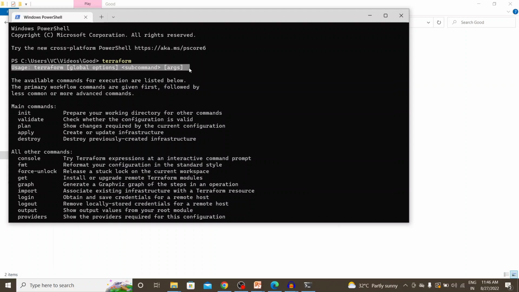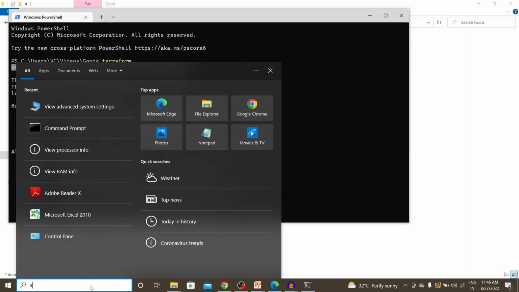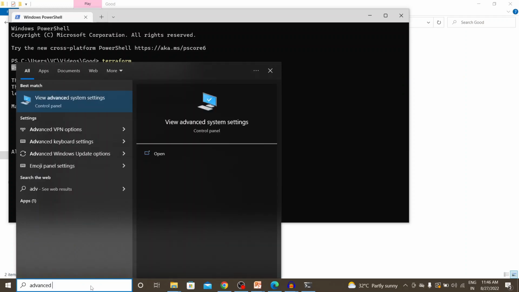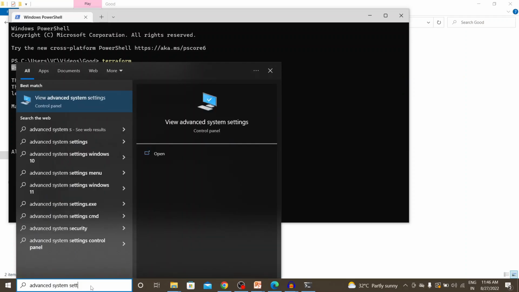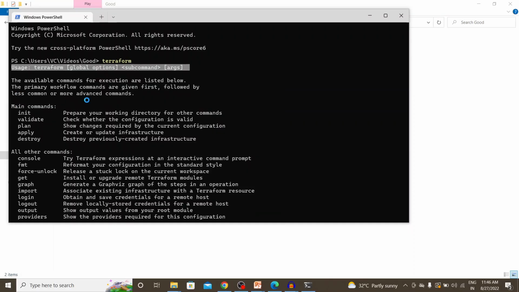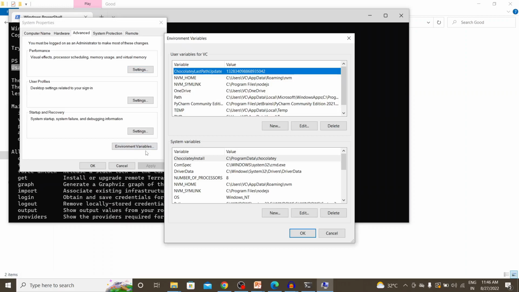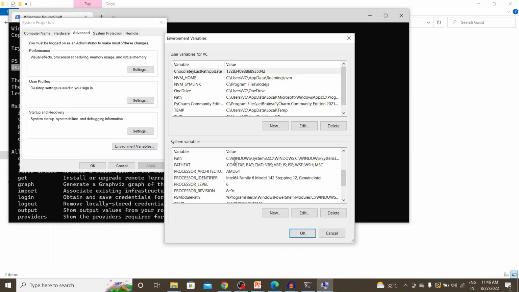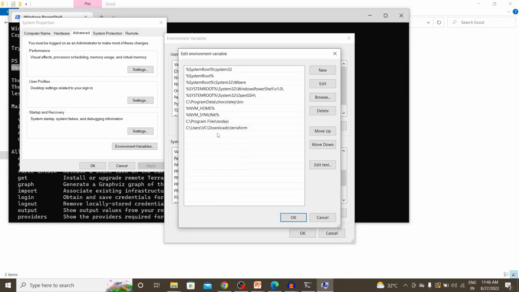Before we finish, one more important point. At times when we execute these commands from a different folder, there is a possibility that it wouldn't work. So what we need to do is go to advanced system settings, environment variables, and in the path we need to provide the path of the Terraform file.